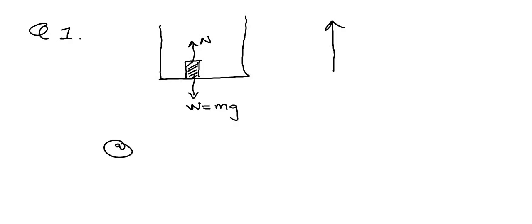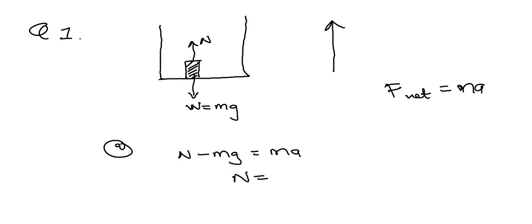Because she's going up, it simply means that the normal force is winning. So the normal force minus the weight should give us the mass and the acceleration that she's experiencing. We're simply using the second law of Newton that says the net force acting on a body causing it to move is always equal to mass and acceleration. So the normal force is going to be equal to mass times gravity plus mass times acceleration. Her mass is 45, then we have 9.8 and 3.65 as the two accelerations.